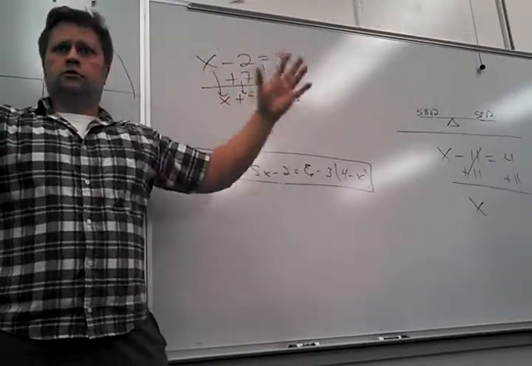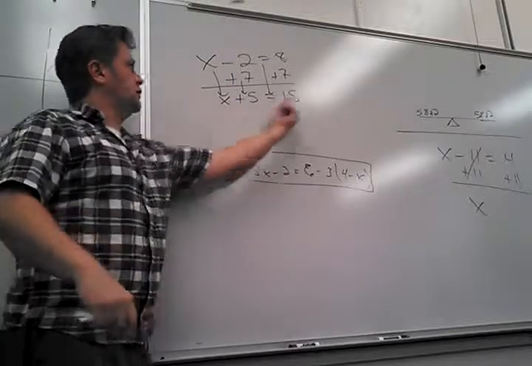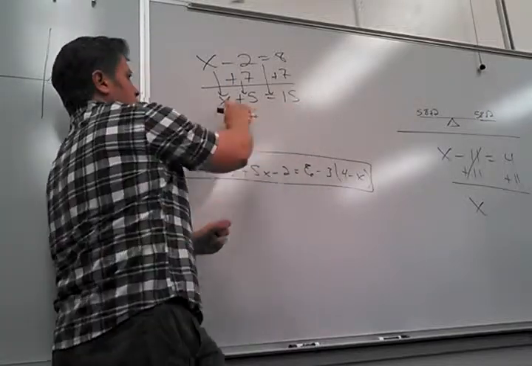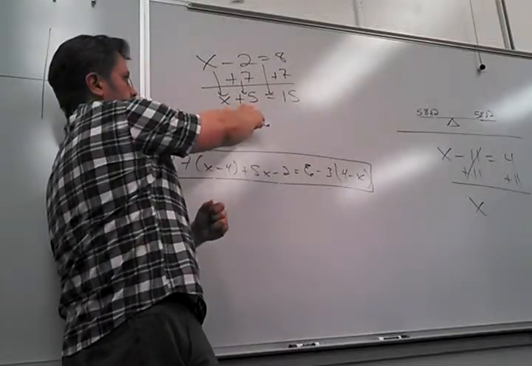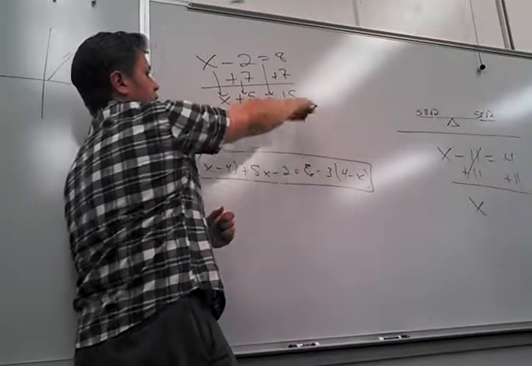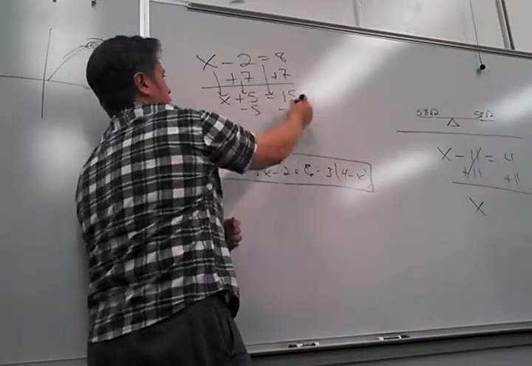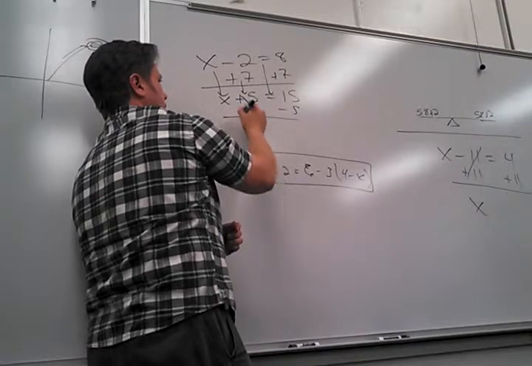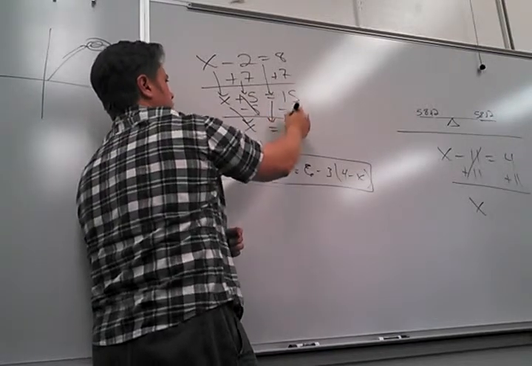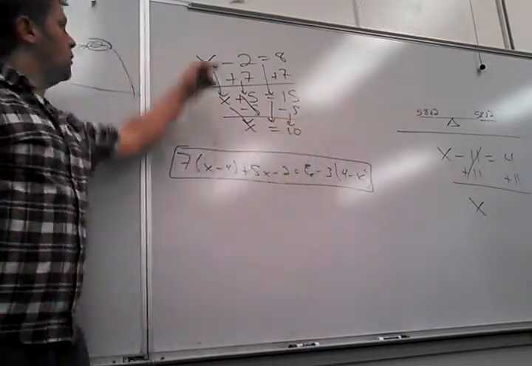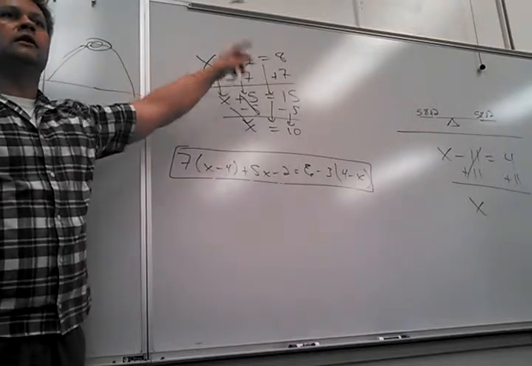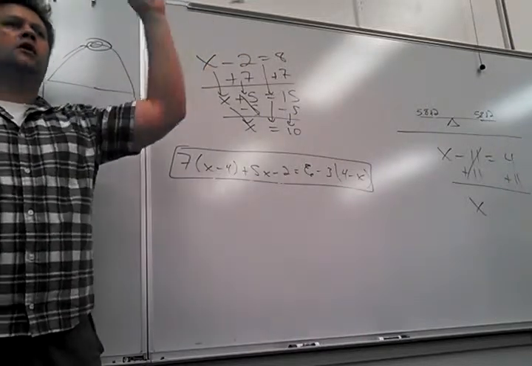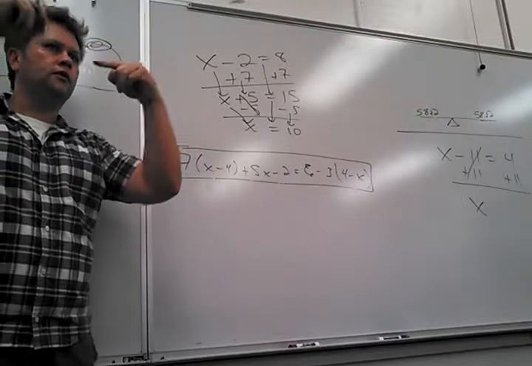Now I have a new equation. But how would I solve this equation? Subtract 5. Why is x not by itself? Because it's added to 5. So what would I do to kill the plus 5? Subtract 5. Minus 5. And not surprisingly, I get x equals 10. Because no matter what I do, it's still fundamentally the same equation, as long as you do the same thing.